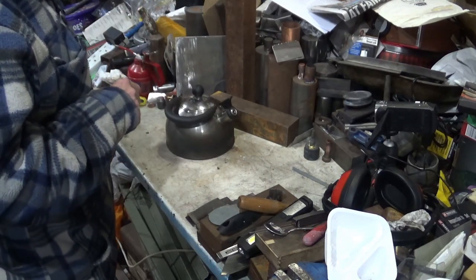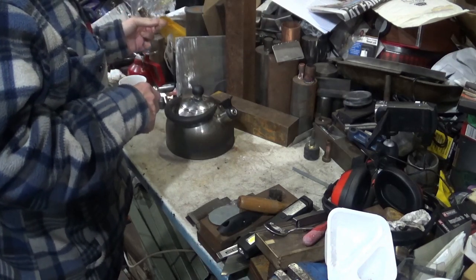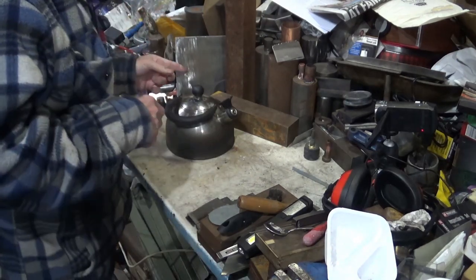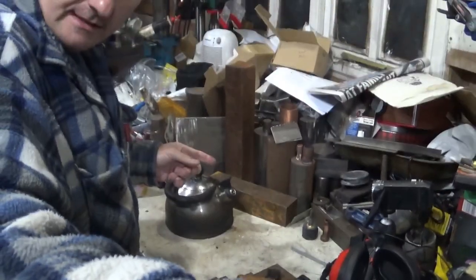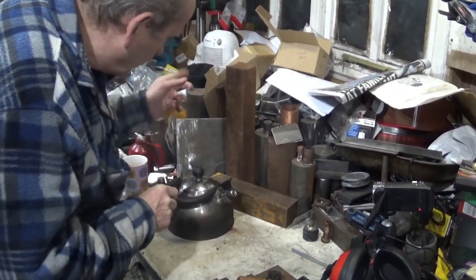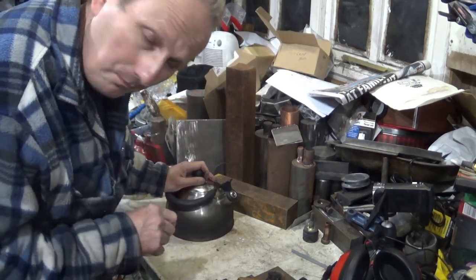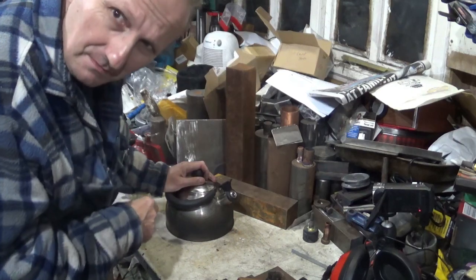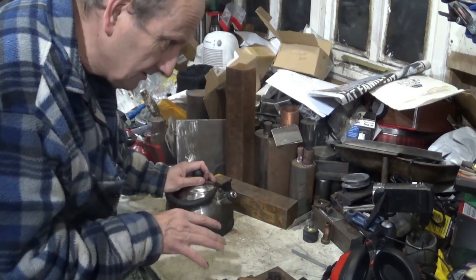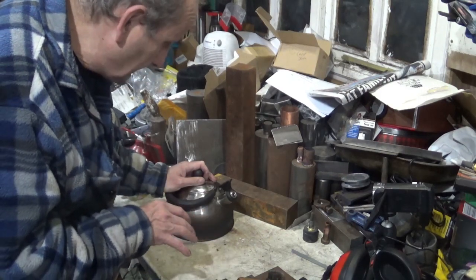Now, I just had a look. I bought that quite some time ago. And what I've just done is I've had a look at where I bought it from. Not available from the same seller. Put some search terms in. You can buy one for about 30 quid. That's a bit overpriced. I'll put some search terms in so you can look around and find it on sale in lots of different places.